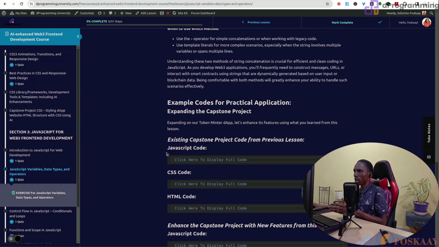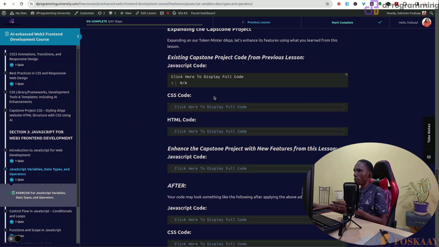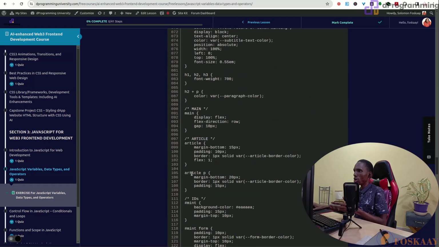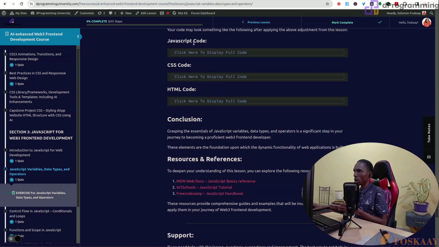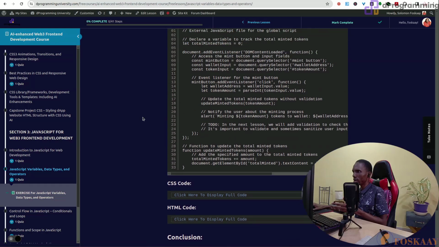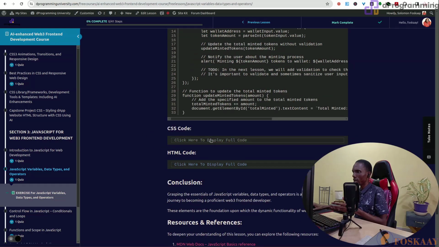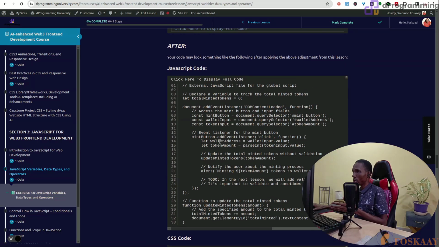Understand string concatenation, we've done it. And then in our practical example, we also try to update the total mint, and like you always know, you can copy if there's anything different.